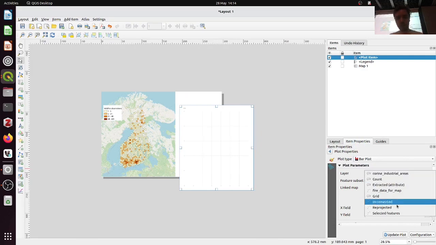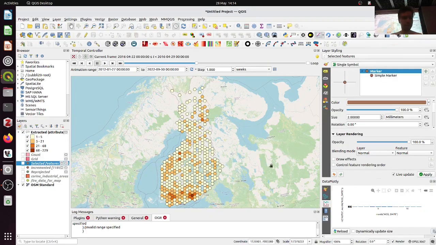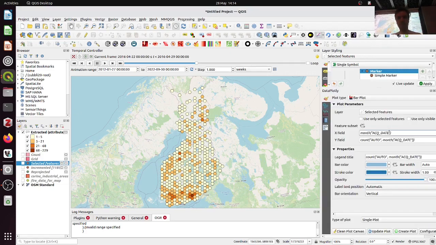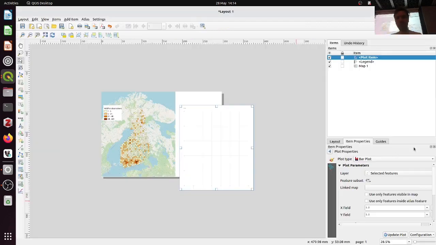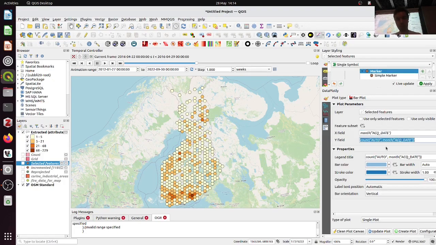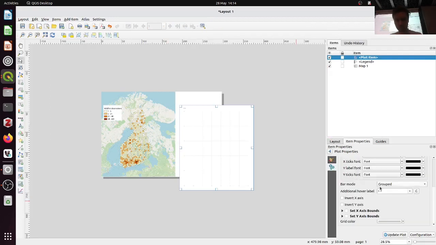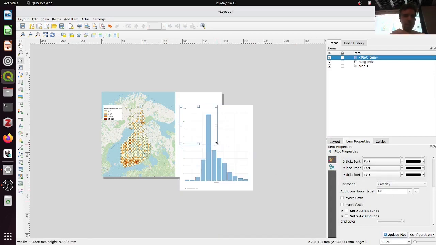So we have a bar plot with these counts of how many fires happen in each month. Yeah, and then we can just make it smaller.